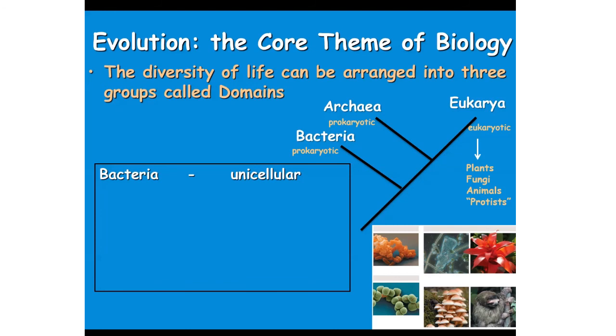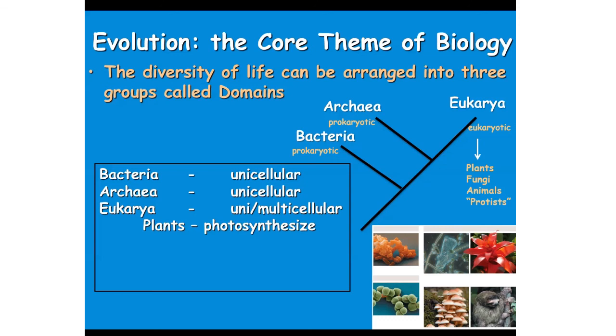Okay, I've kind of said this, I think, but let's write it down again. Bacteria are all unicellular, right? So one individual is made up of one cell. What do you think archaea is? Also unicellular. Okay, trick question for you. For eukarya, would you put unicellular or multicellular? Depends, right? So you're multicellular, but there's some eukarya that are single-celled. So that's going to be one or the other based on which group.